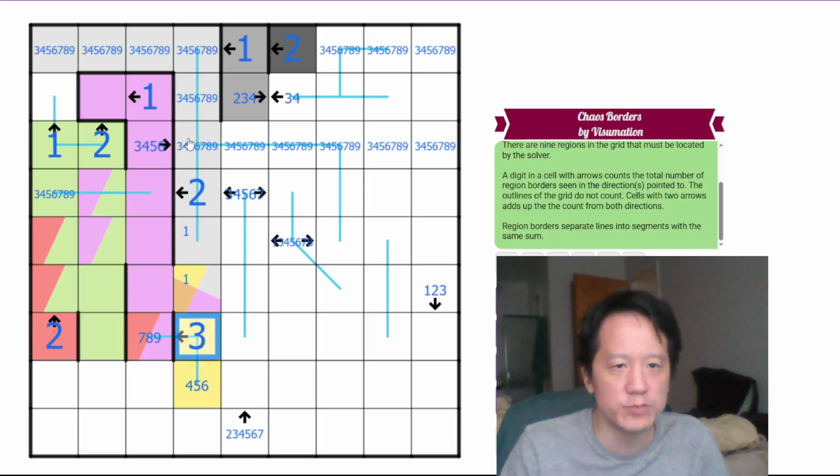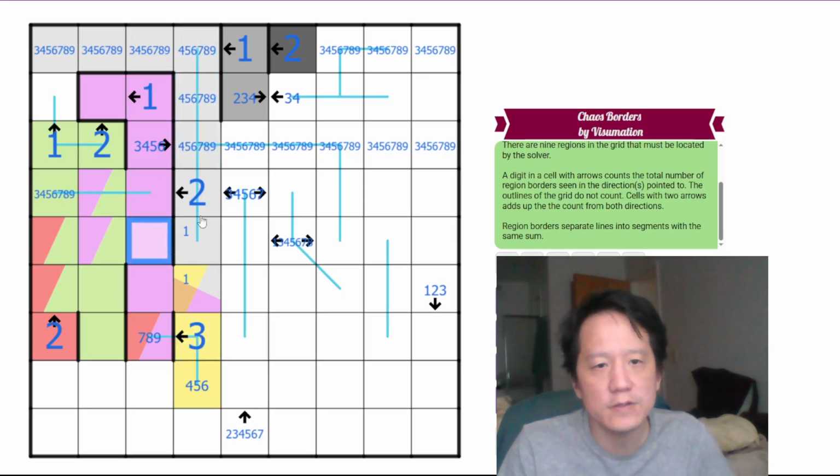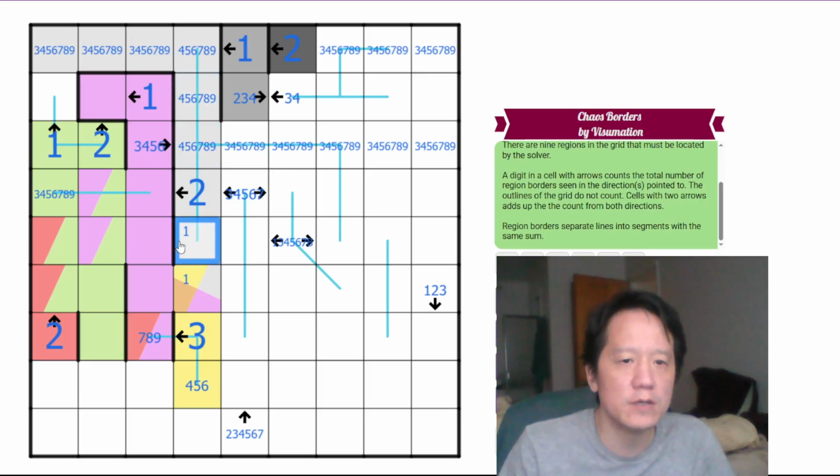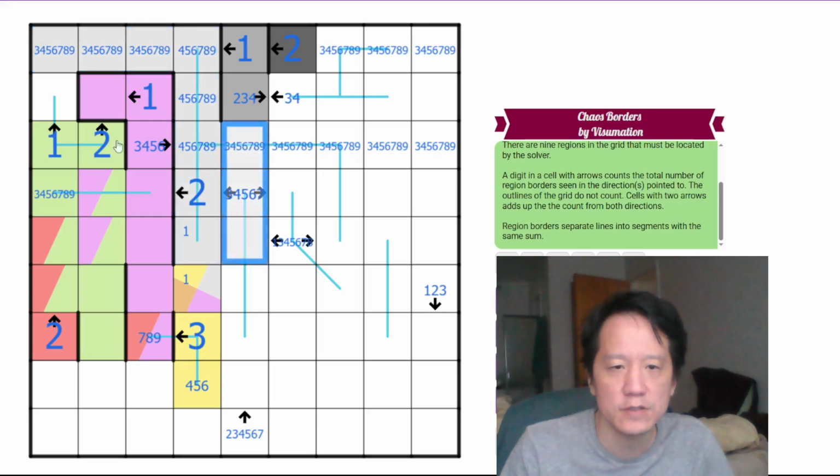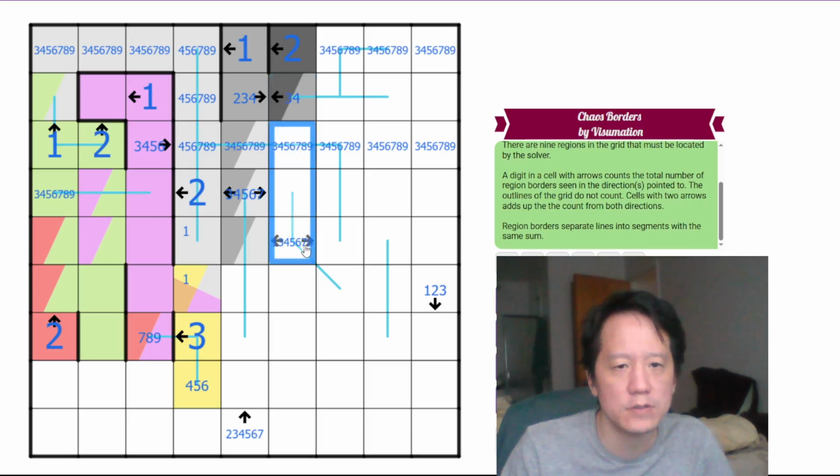This is 3, which means none of these can be 3. So this is at least 8 here. So pink, light can go any of these 3 spaces. It could go here, and this could be green as a possibility. So this is the extent that light can go to. Obviously, this could be medium. Dark cannot get here. But this could be medium or dark. Medium or dark here.